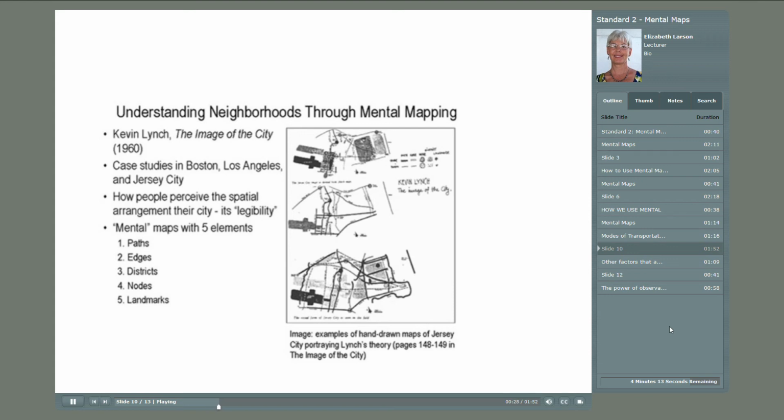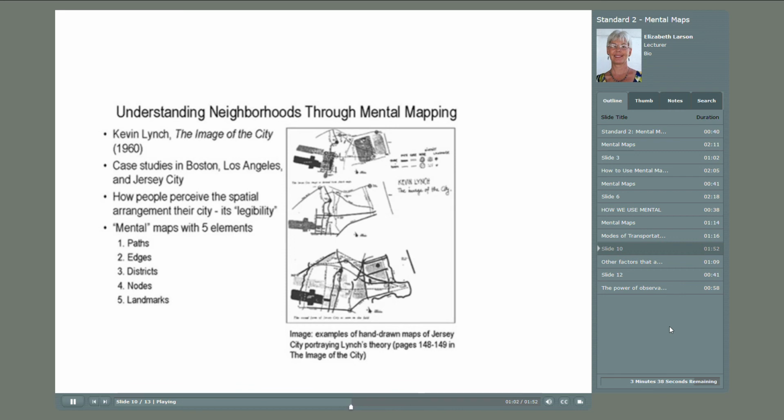Paths, he said, consist of the routes that the observer or the traveler moves about in. These paths can be streets or bus routes, car routes, or any other defined path of movement. This is the most basic way in which we experience a place on an everyday basis. Edges, he defines as boundaries that separate one region from another, like seams that connect two regions or areas, or barriers that separate two areas or regions, two neighborhoods, for example.